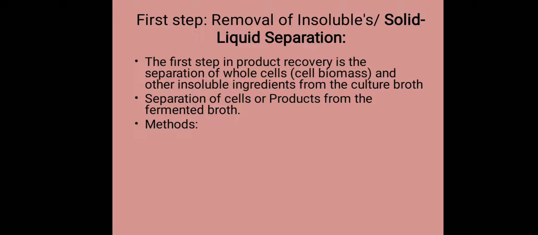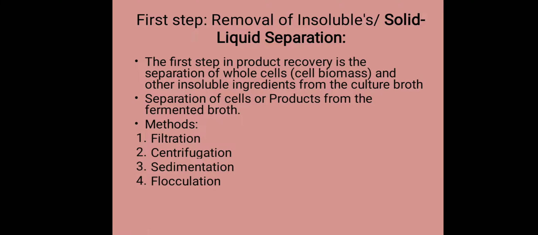In today's video, we will be only concentrating on removal of insolubles from the culture broth or removal of cell biomass from the culture broth. So in this step, the product recovery is the separation of whole cells or cell biomass or other insoluble products from the culture broth. Separation of cells or products from the fermented broth involves various methods and these methods are filtration, centrifugation, sedimentation, flocculation and flotation.